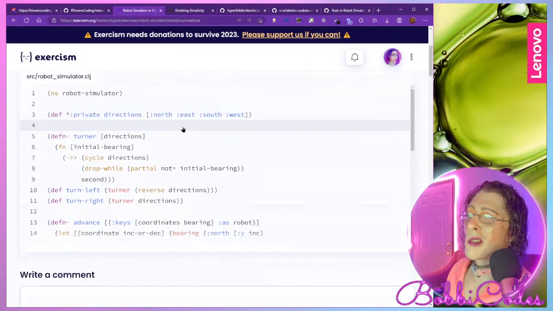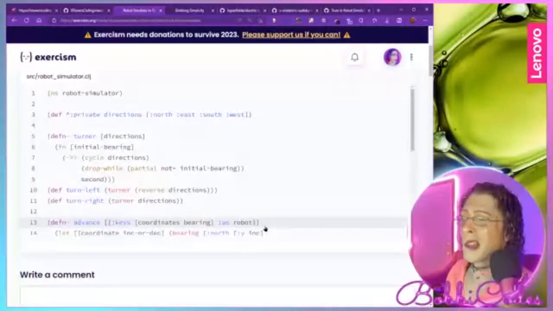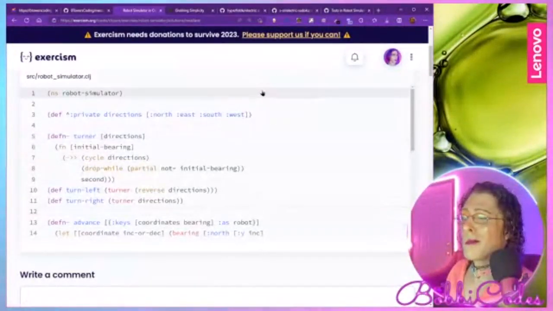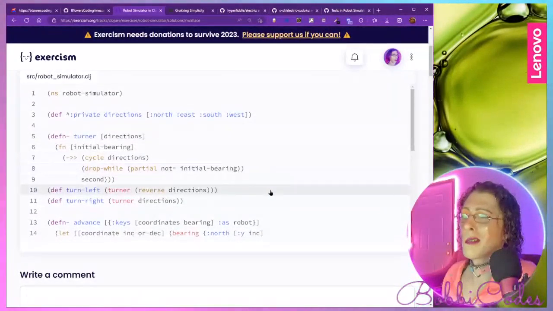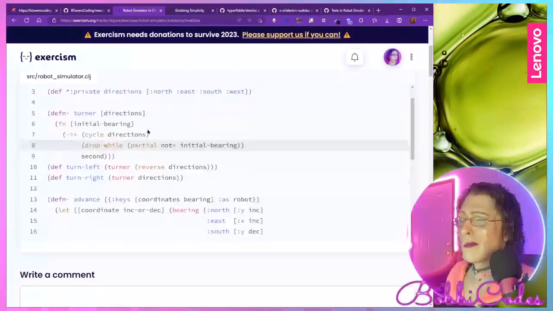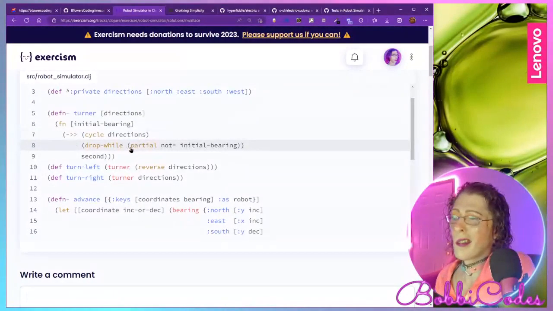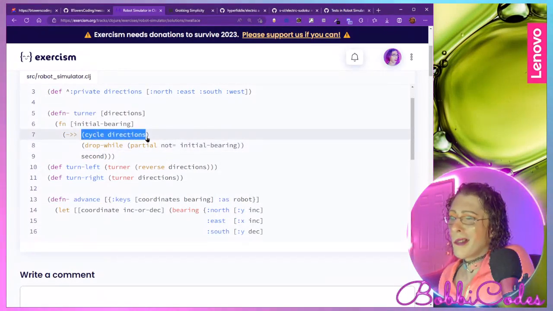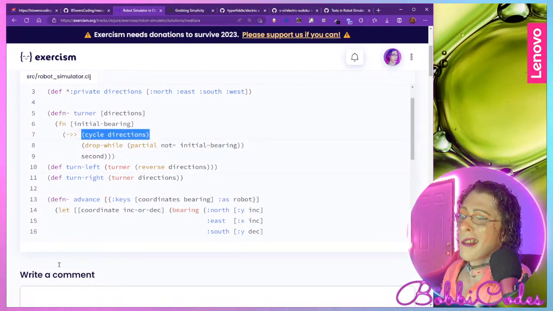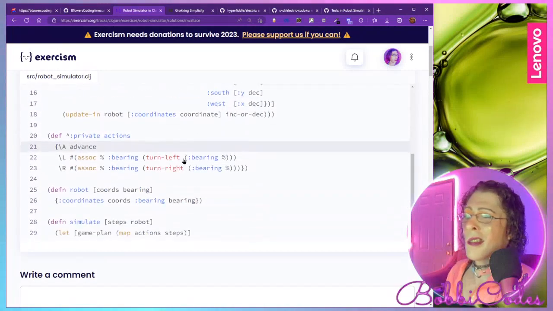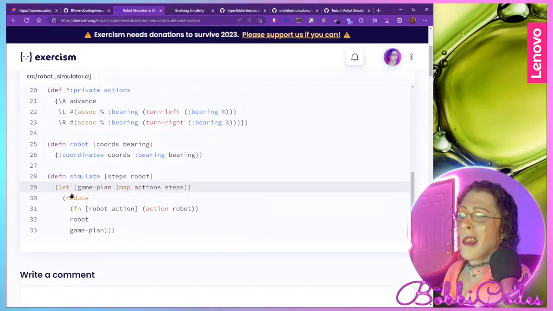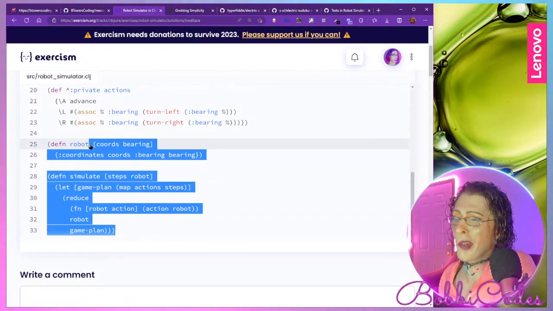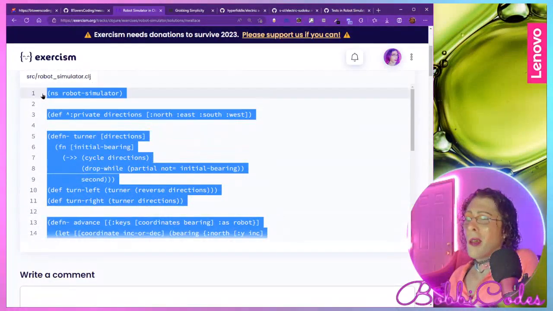The community usually converges on some really good solutions. So here's one using cycle and drop-while. Now cycle, okay, that's interesting. I already realized I like this solution because it uses reduce. Yes, perfect. So let's just grab this.